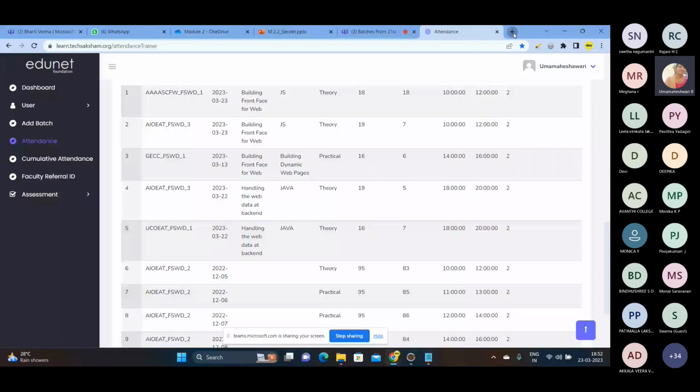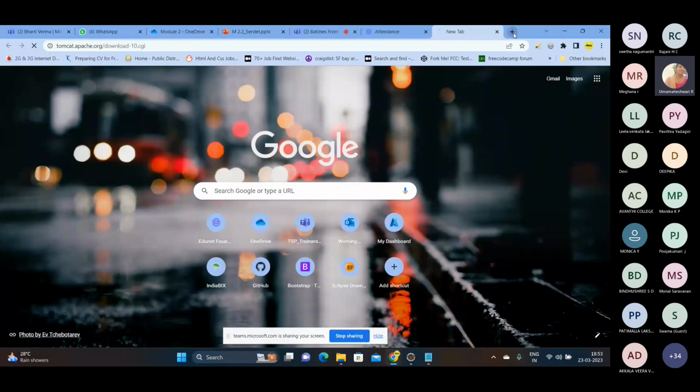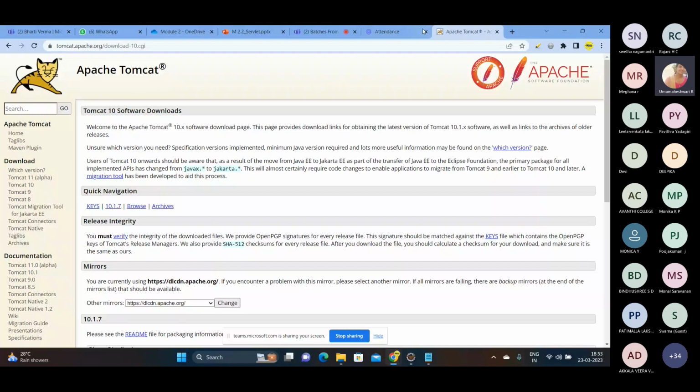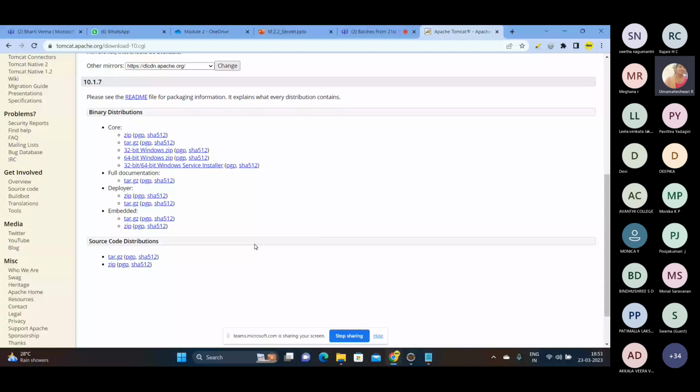Let me show you this. Apache Tomcat. You can see some links, right? Just copy this. Here, if you come down, there is an option called zip file, right? You need to download this particular zip file.